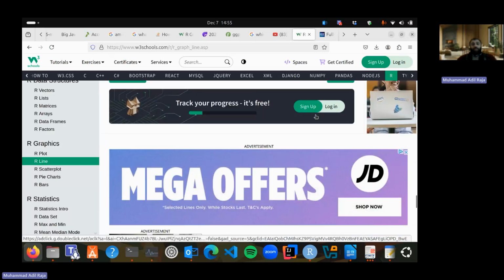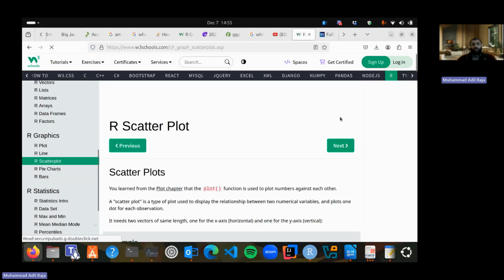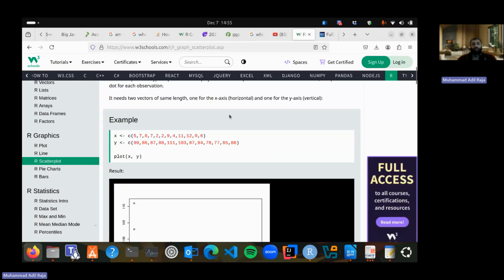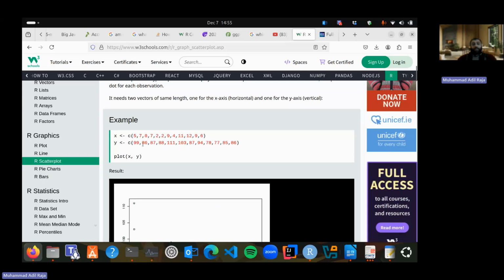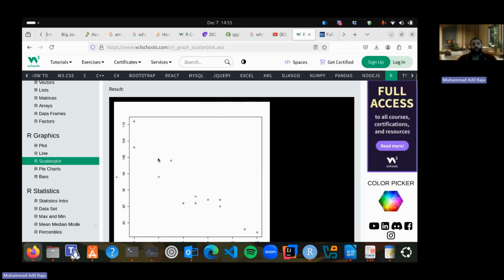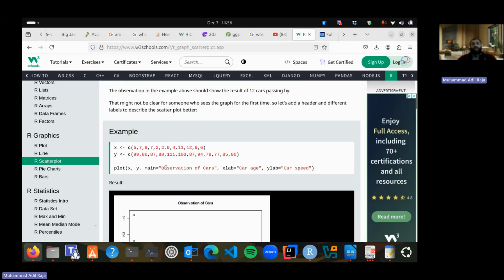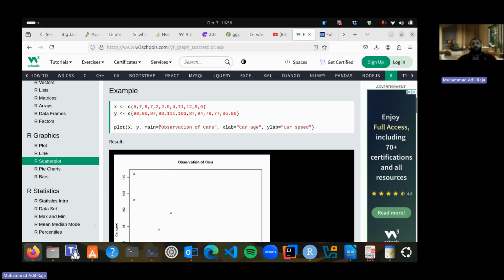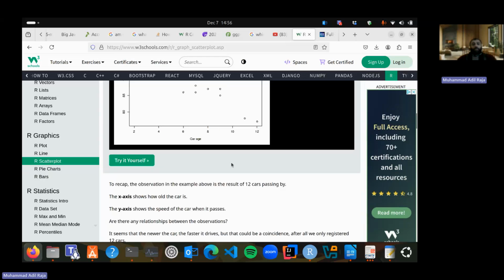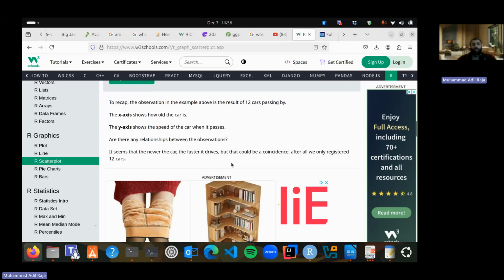I'm just going to move on to how to draw scatter plots, because they're also important plots. We can use once again the plot function. We have the values of x here, 5, 7, 8, and so on, and our corresponding y values are here. We plot x, y, and we get the scatter plot, how they're scattered on the XY grid. Similarly, you can add a title to your plot, and this is the X label and this is the Y label, and you get a plot working. So it is very simple.